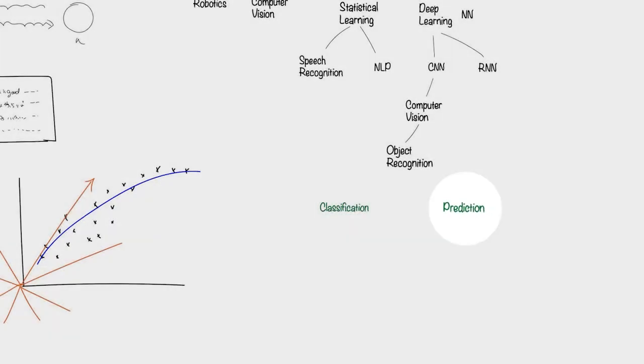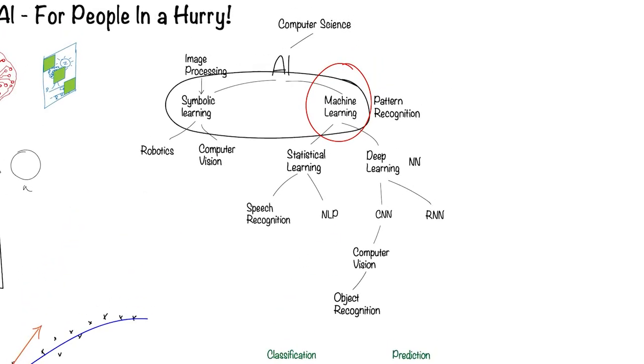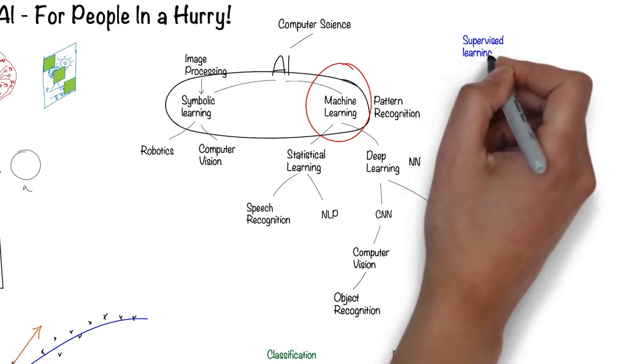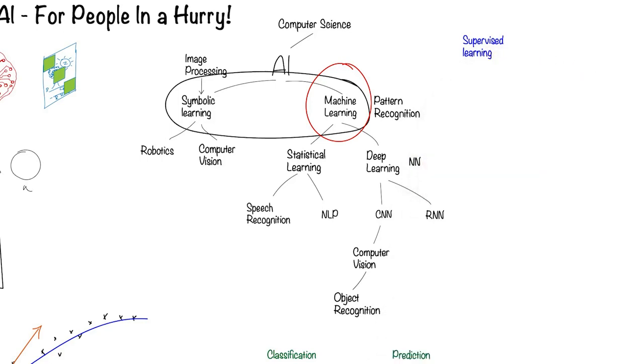There is another way to think about learning algorithms used for AI. If you train an algorithm with data that also contains the answer, then it is called supervised learning. For example, when you train a machine to recognize your friends by name, you will need to identify them for the computer.